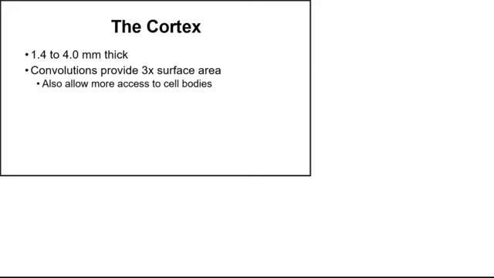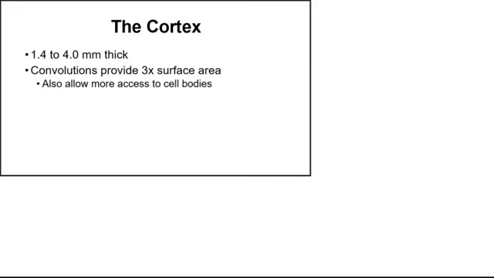So having those gyri and sulci, those ins and outs, allows us to increase the surface area, which then gives us access to more of those cell bodies. If we had gone the other route, where instead of getting lots of curves, we went for a thicker cortex, we would have had to have a lot thicker of a cortex to get the same kind of area. And having a thicker cortex actually provides problems because it's harder to get to the cell bodies that are in the middle of that layer. So if we went thicker, it's actually harder for communication to happen.